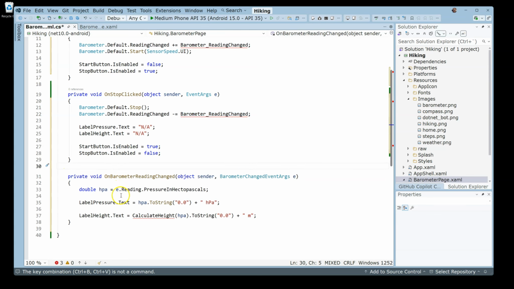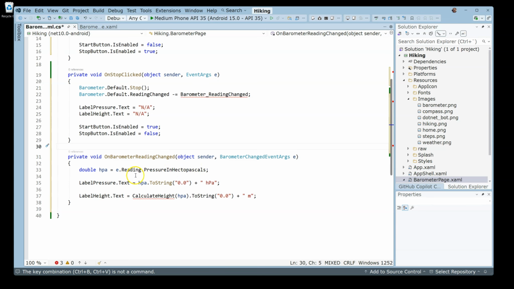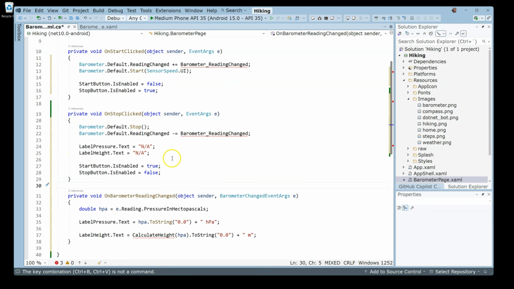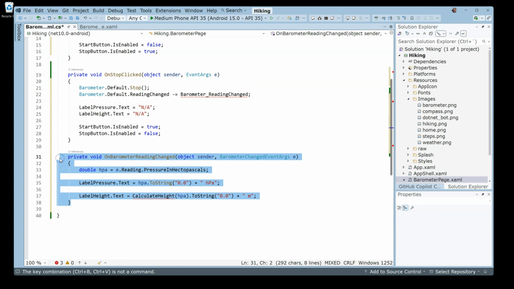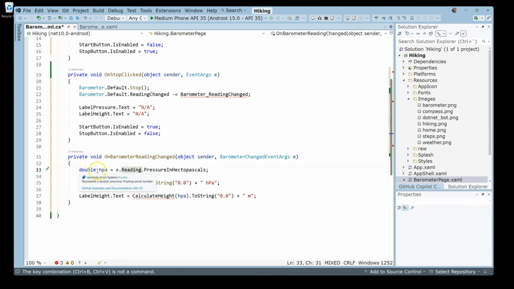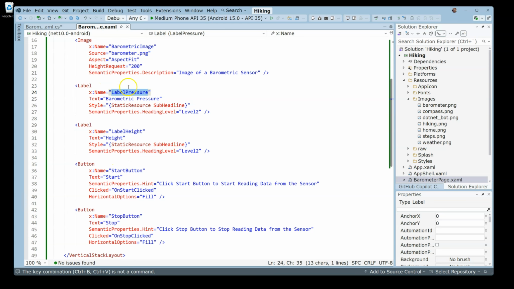When the sensor is started and we retrieve values from the sensor, this piece of code will be executed. Then we create a variable and use e.reading and pressure in hectopascal, and the value from the sensor will be put into this variable, and then you can present it here on the user interface in this label pressure.